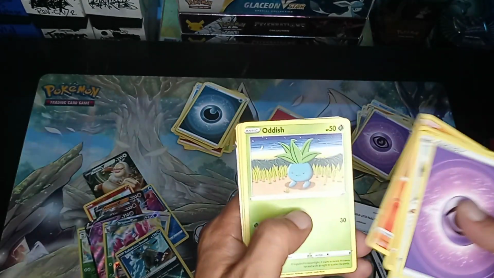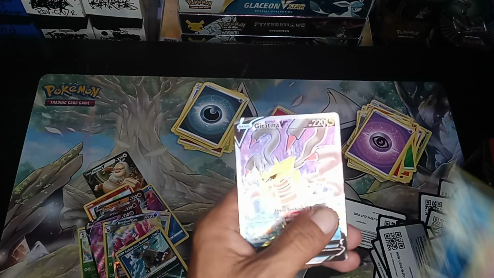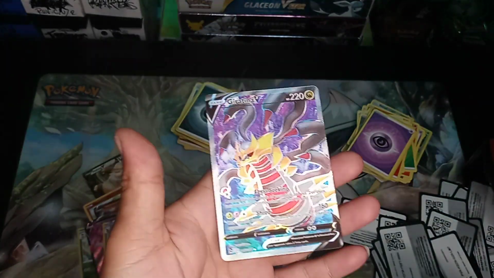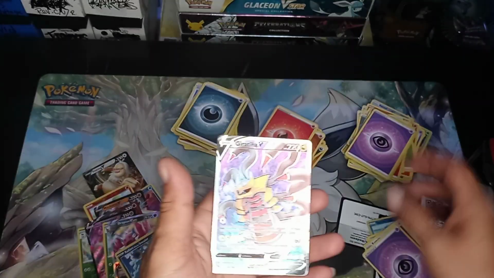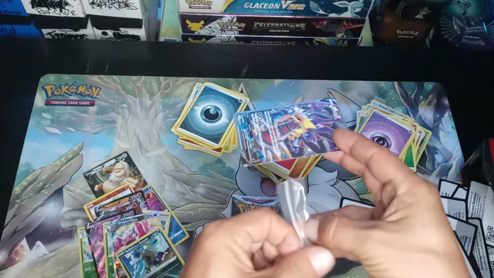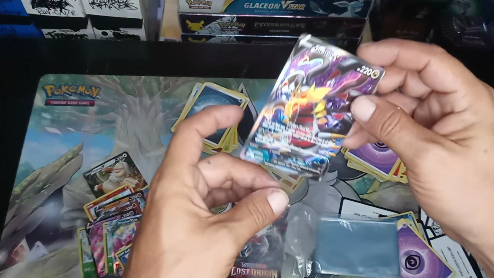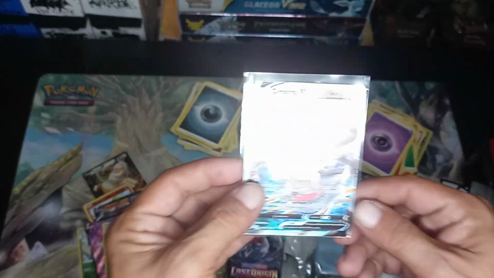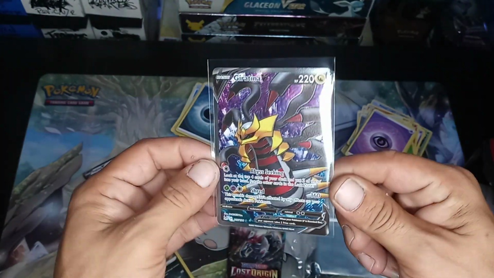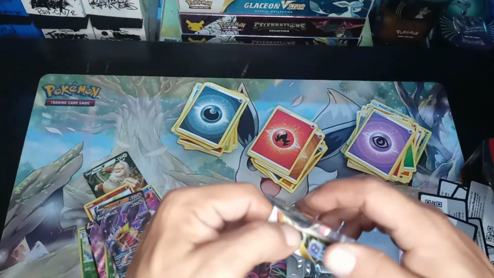Toolbox, Litwick, Flinx, and Giratina Full Art. That's a nice card. That's going in the sleeve right now. That is definitely one we need. Nice card. All right, two packs left.